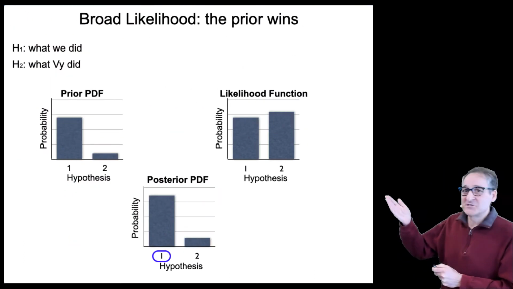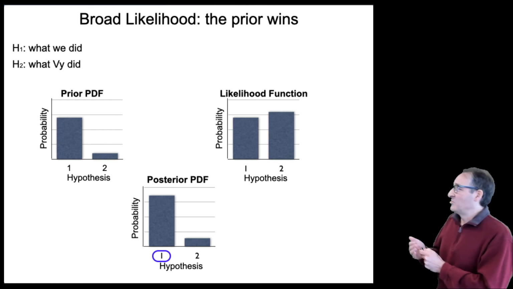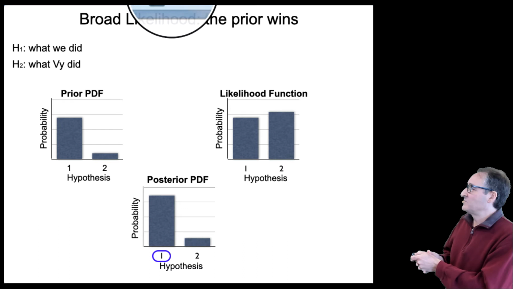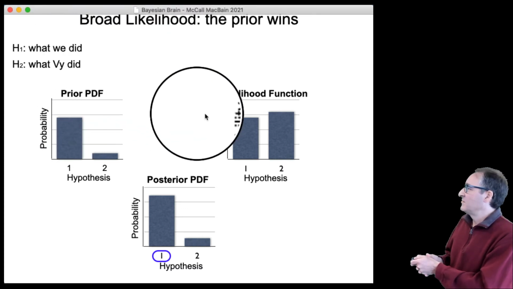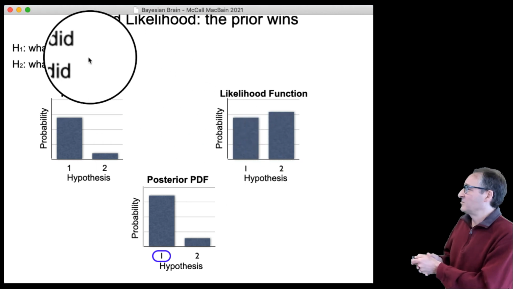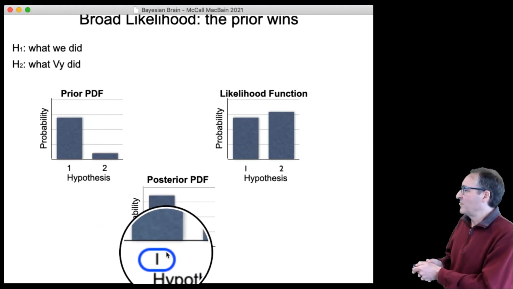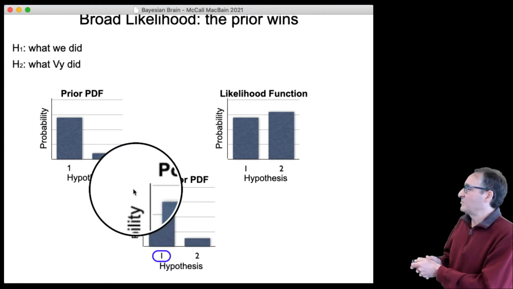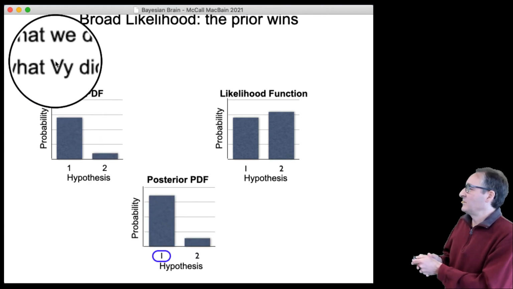So the graphs would look something like this. It's hard to know how to quantify these. This is just a qualitative argument at this point. But the prior is very sharp in favor of we. The likelihood function is close to equal, so rather broad for the two hypotheses. And then when you multiply, the MAP estimate, the hypothesis of the highest posterior probability, is we.